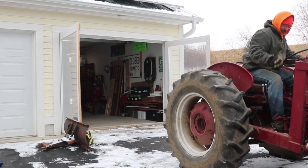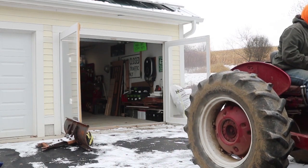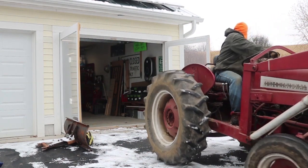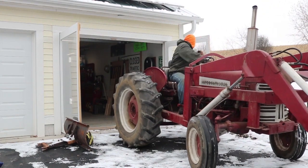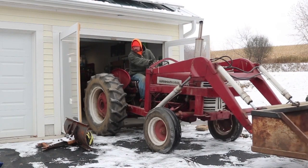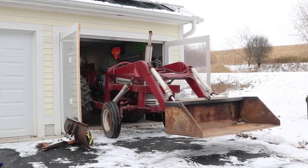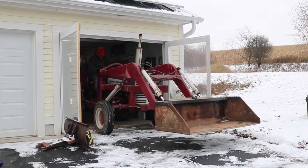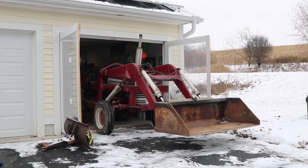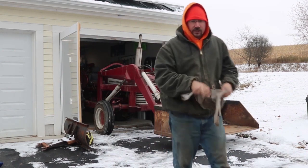There's a pressure-treated two-by-four across the bottom as part of the threshold. I didn't want to bump that out of place with the big tractor tires - but no issues there; it went right over that two-by-four just fine. But take a look at where the muffler is. That's when I realized the muffler on the tractor is actually too tall to fit into my garage. There are two different ways mufflers can be mounted on this particular tractor - one is down low along the side, and the other is straight up, like what you see here.